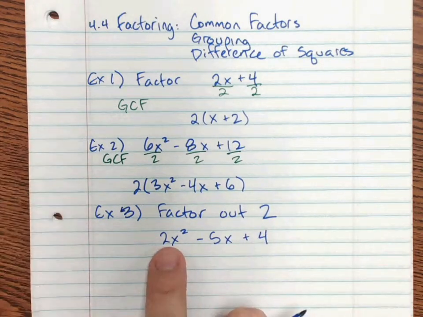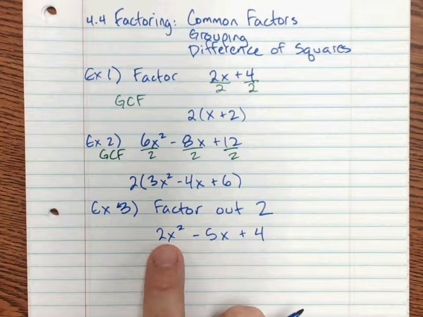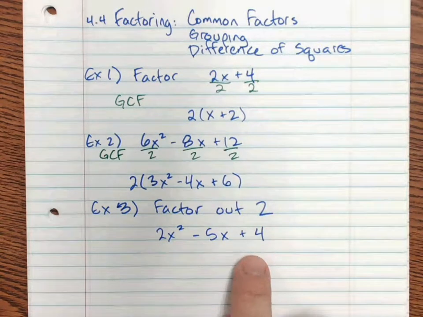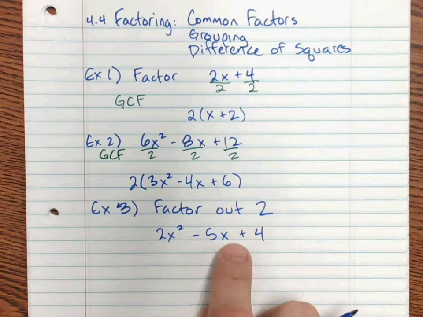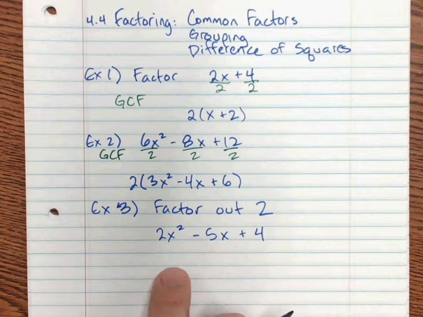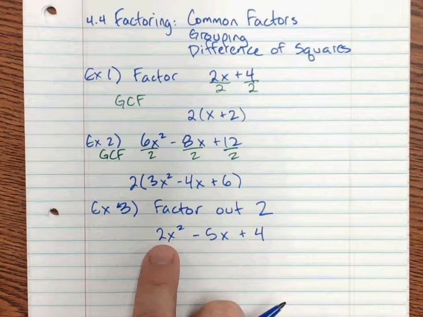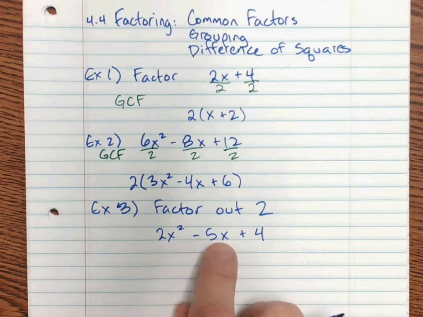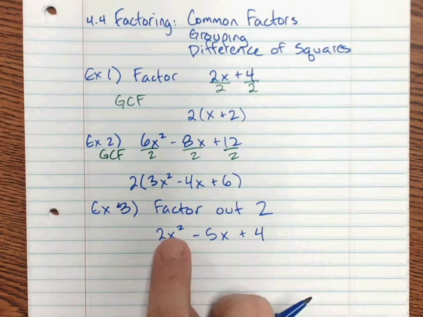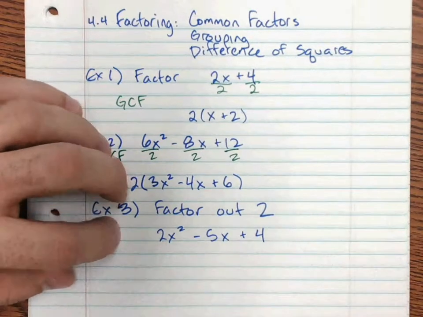So if you look, we have 2x squared minus 5x plus 4. These do not share a common factor of 2. But the question is asking us, as it will in the assignment, to factor out 2 anyway. Now the reason for this is because there are some lessons we'll go to where we want to have this quadratic function, x squared plus something x plus a number, have no value in front of the x squared, have it just be 1x squared. And so that's when that would come in handy.